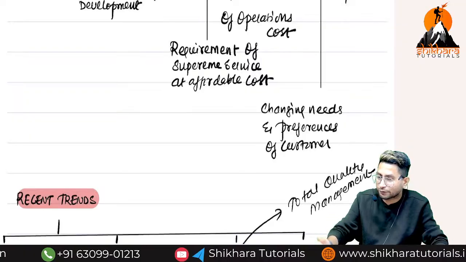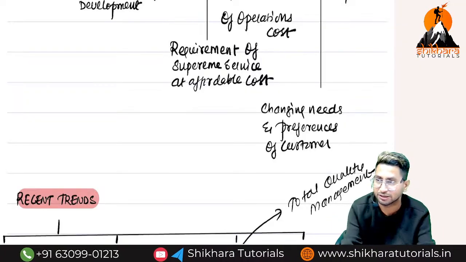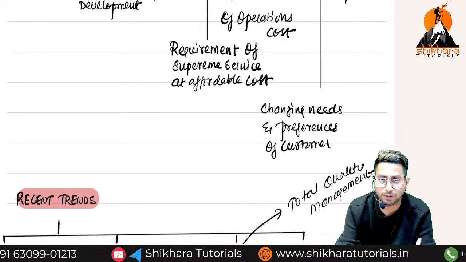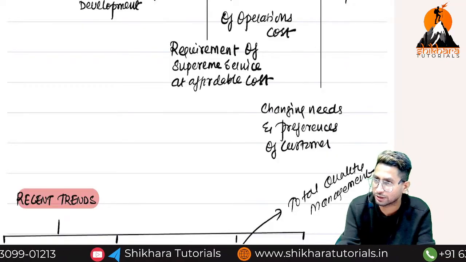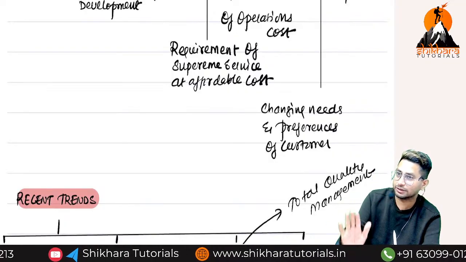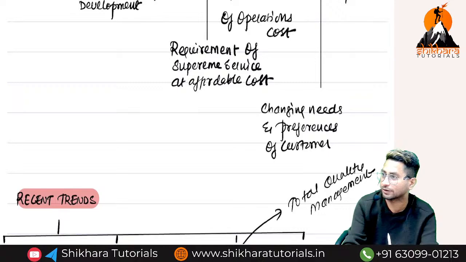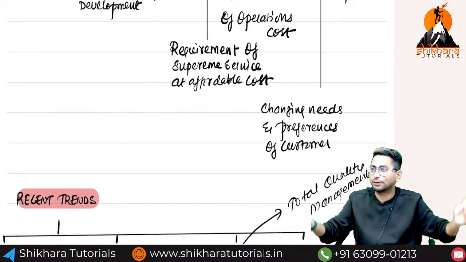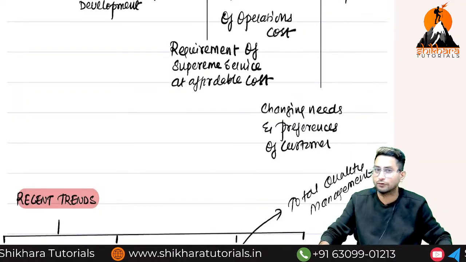Are the customer's needs and preferences the same or are they continuously changing? They are continuously changing. What people wanted before and what people want today is completely different. Earlier, what did people want in a mobile phone? Nice battery backup and camera. But today the screen size should be big, multiple cameras should be there, AI features should be there.